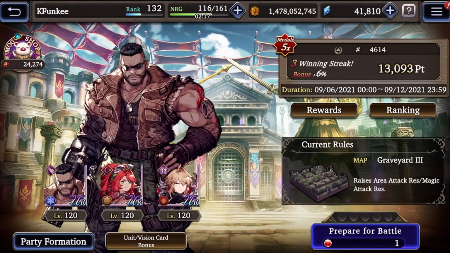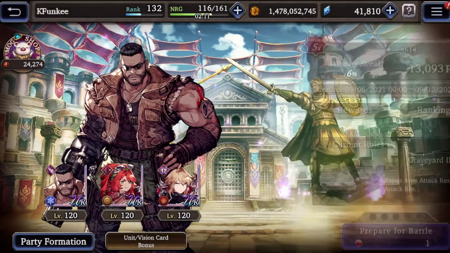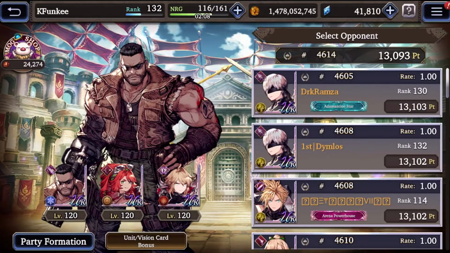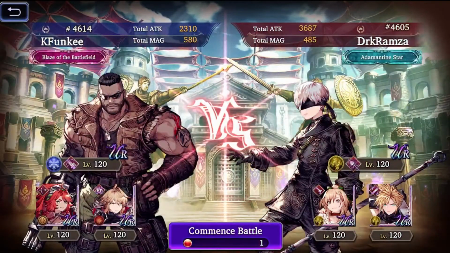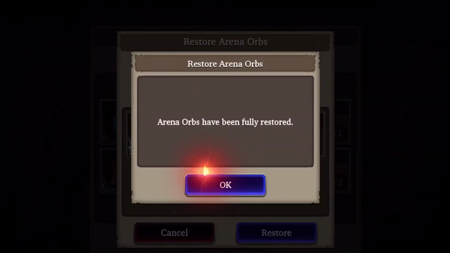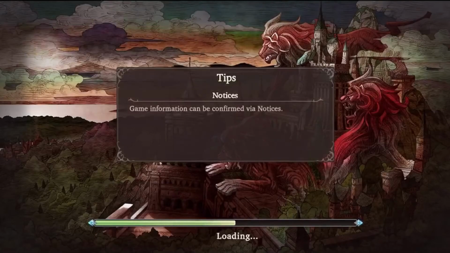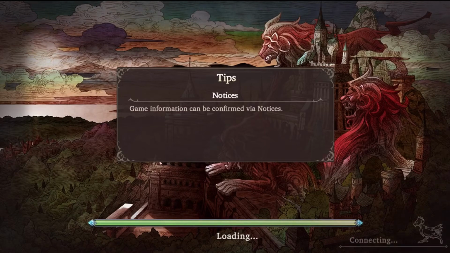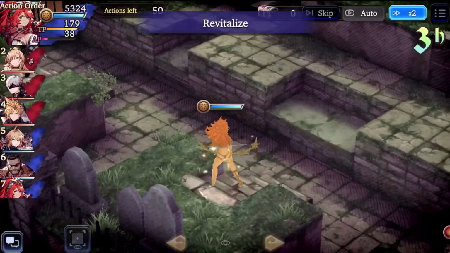So that sounds really good. So yeah, there's the current rules: raises area attack resistance and magic attack resistance. So yeah, that's kind of just stacking there. So I think one of these teams should not be too bad, especially now having 2 tanks in the mix. The one bad thing about using King Mont is that he's got debuffs, but they're for slash attack, so it's not really going to help the other two, but I guess he's going to help himself. I don't really know. But he does have AoE. He does have different abilities.